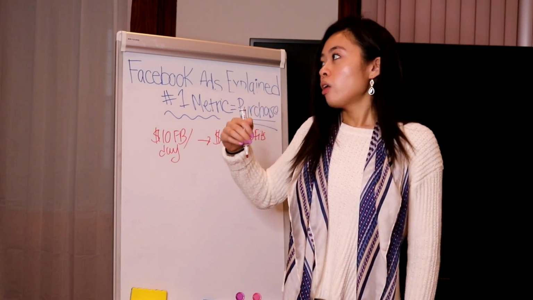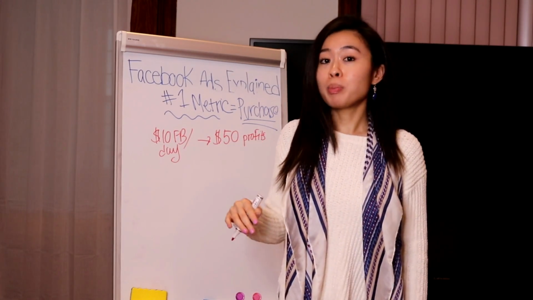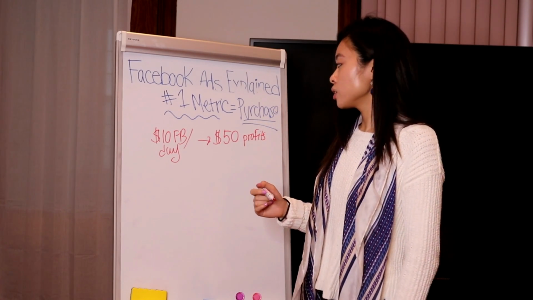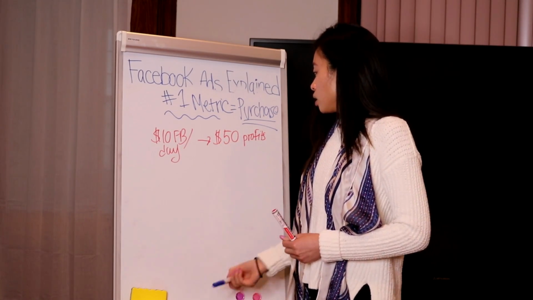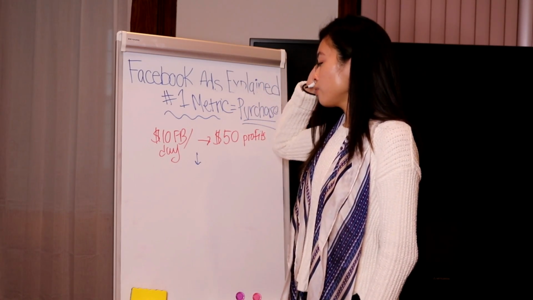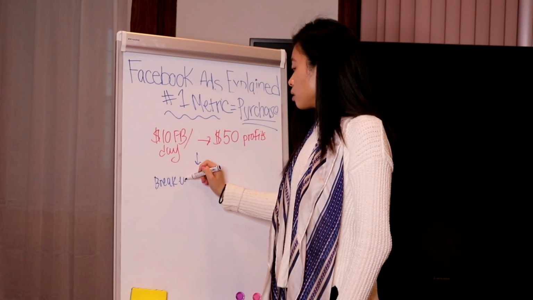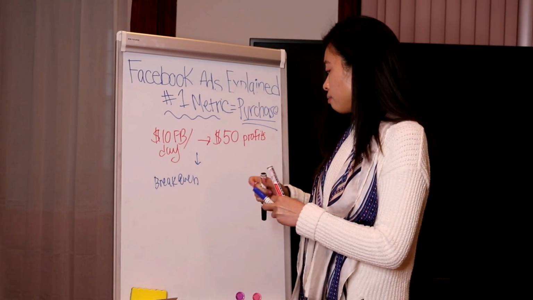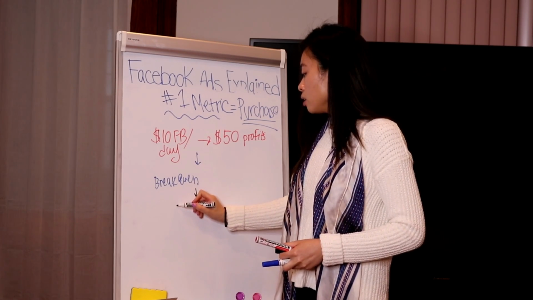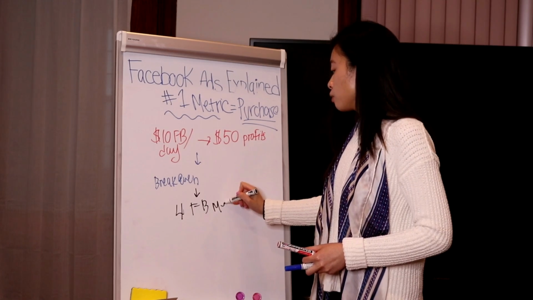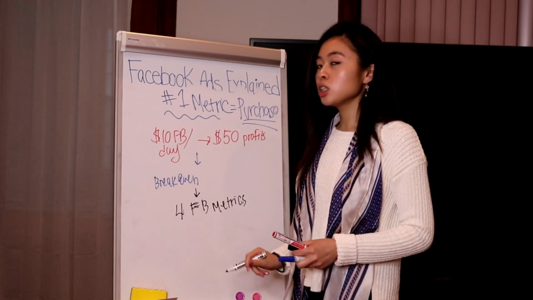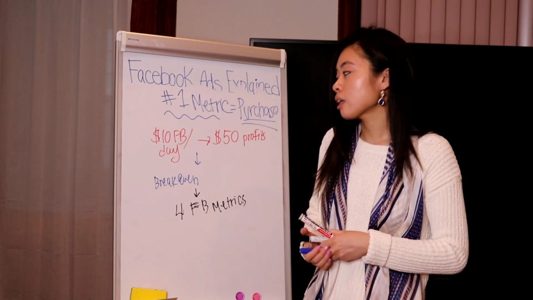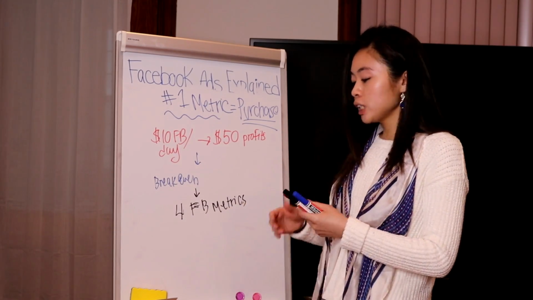So this is the part that bogs a lot of people down. Now, people say, well, Cynthia, so I'm looking at metrics, does it mean I never have to pay attention to the 4 metrics you talked about before? No, there are a few things that you need to consider whenever you are making decisions. Let's say, for example, you're running your $10 Facebook ad and you are breaking even. Then you could refer to the 4 Facebook ad metrics that I mentioned before. Those will help you make a decision: should you keep that ad running? Should you cut it? Should you maybe test it on a different audience? Things like that, okay?